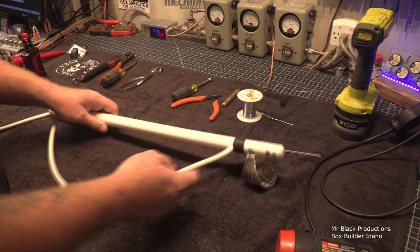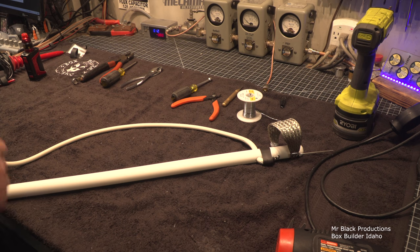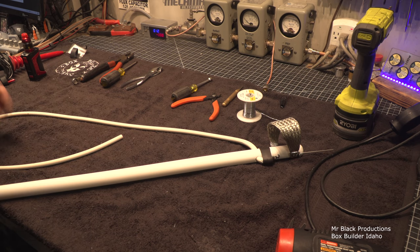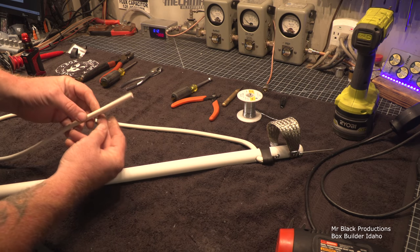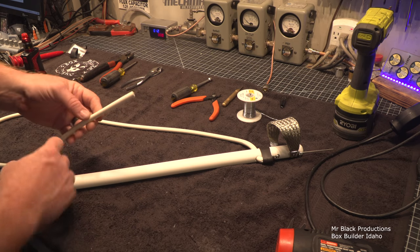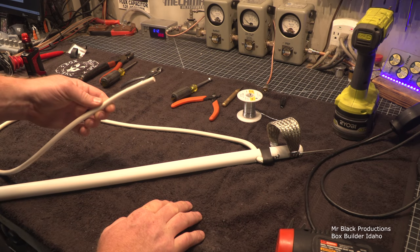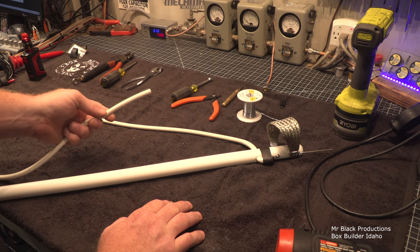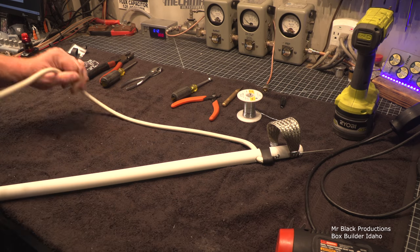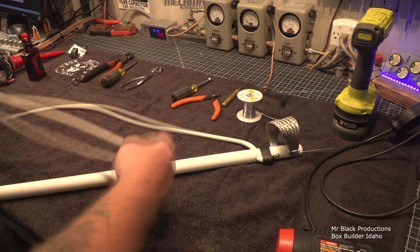So if you buy a Teflon label maker machine, what you're buying yourself is a fancy laser printer or ink printer that'll allow you to print into the heat shrink that you in turn can slide over the wire, shrink onto the wire, and have a label on the wire. Because there's nothing that you're going to ever have print to the Teflon itself, and there's very few things that'll actually print to the silicone wire that'll stay. Like I said, I just took a fairly aggressive alcohol and I rubbed this wire off. I want to make the wire as clean as possible.